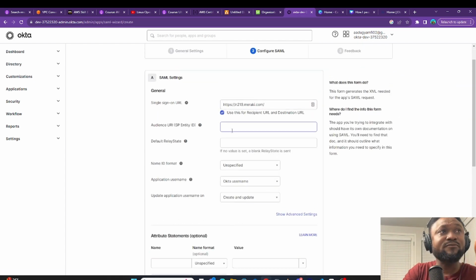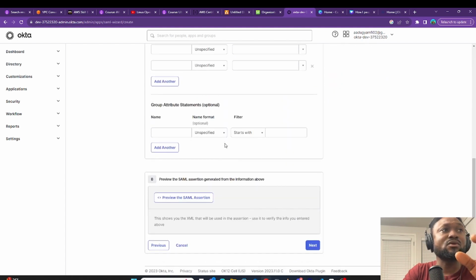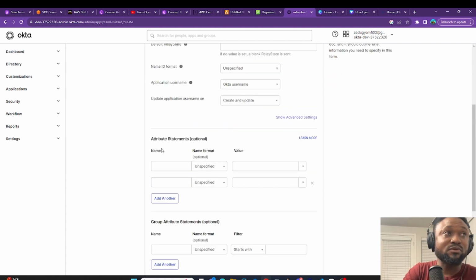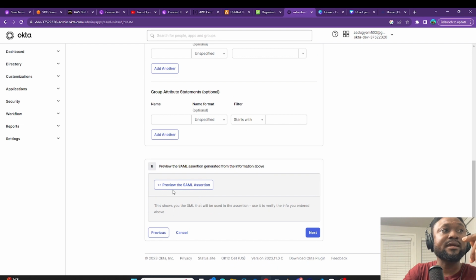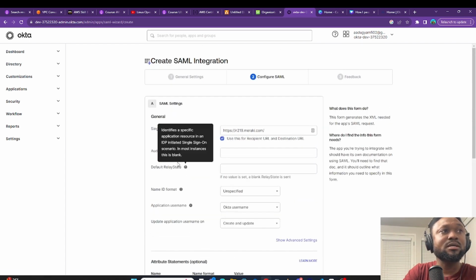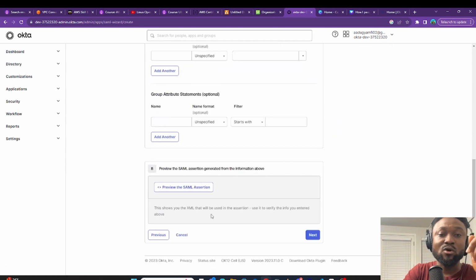So when you fill this audience URL and everything here, make sure everything is correct, and also that you've been able to configure the attribute. Then when you come to preview the Saml session, because you put in the audience URL and the single sign-on URL, and then you click next, what Okta is going to do is try to connect with your application.